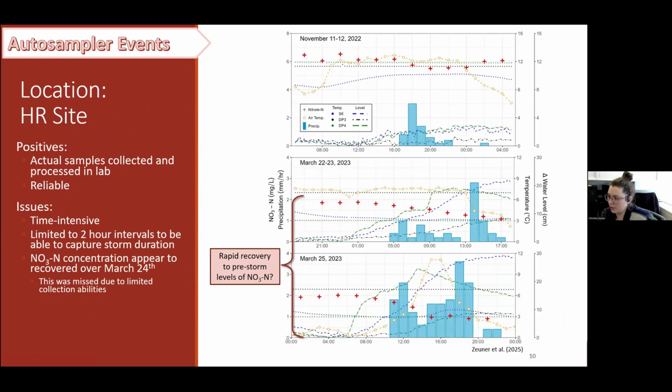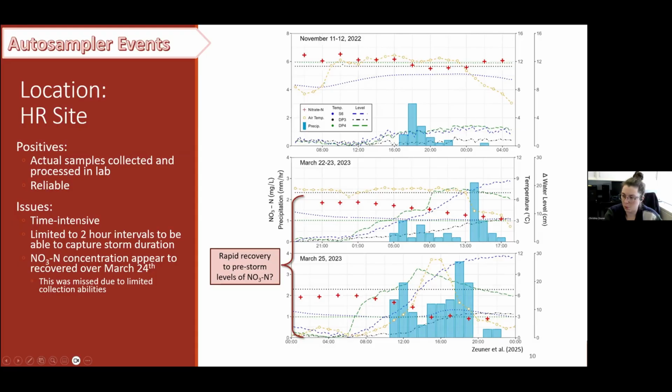For targeting events with the ISCO, we were able to successfully capture 3 main events, two of which were back-to-back spring precipitation events, and then also one in the fall. We did try capturing more storm events with this method, but a particular issue that came up was the limitation on the number of samples it took, as well as the amount of effort that went into setting up the station at our chosen location. It was down at the end of a fairly long field that we had to walk down to, so that was a little bit difficult.